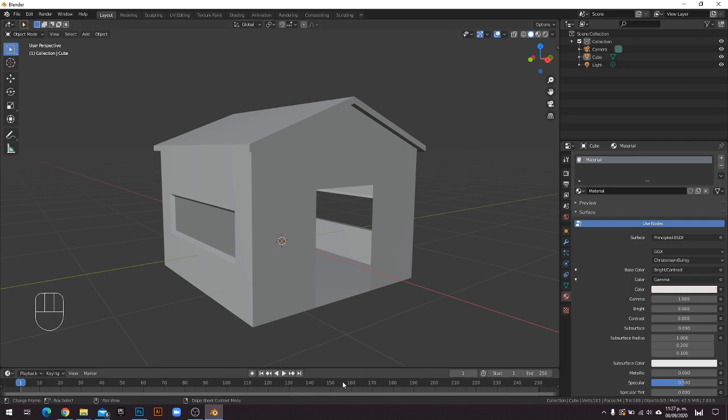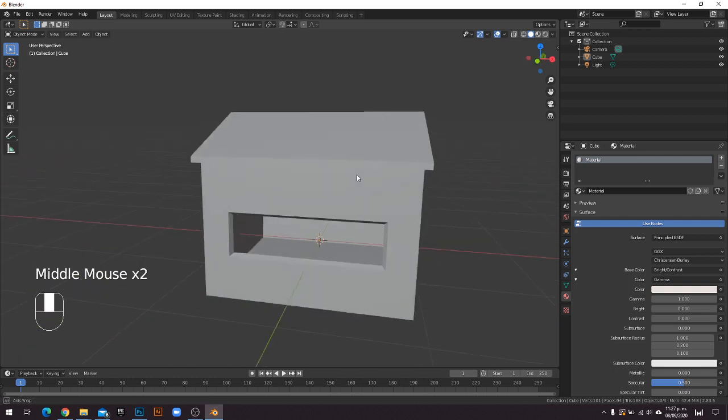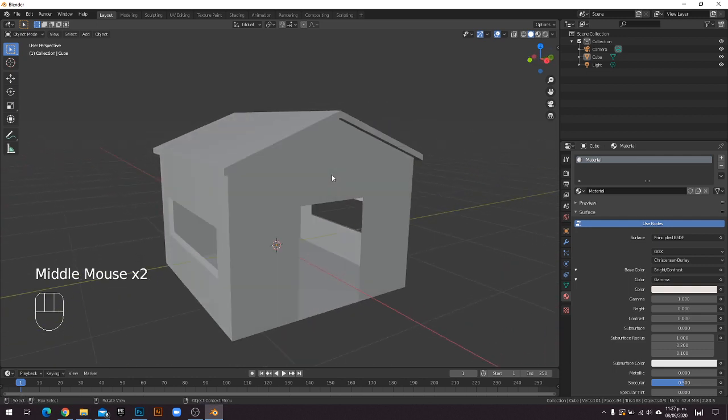So here we are. Remember last class, in the last session, you were doing a little house. So I have a little house here prepared for you. Maybe your house is bigger, maybe taller or wider or more detailed with more elements.